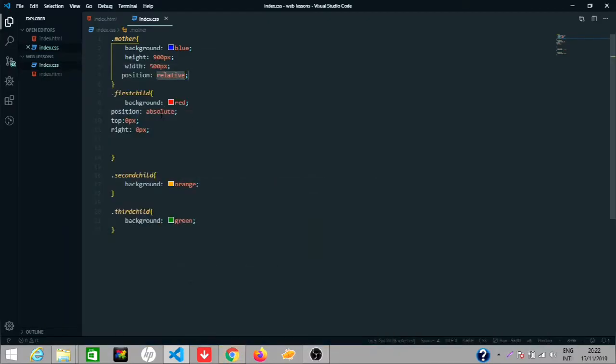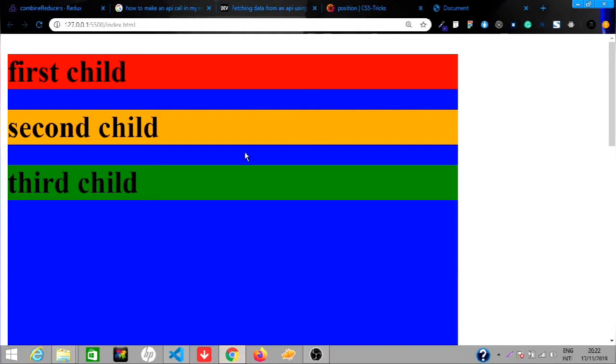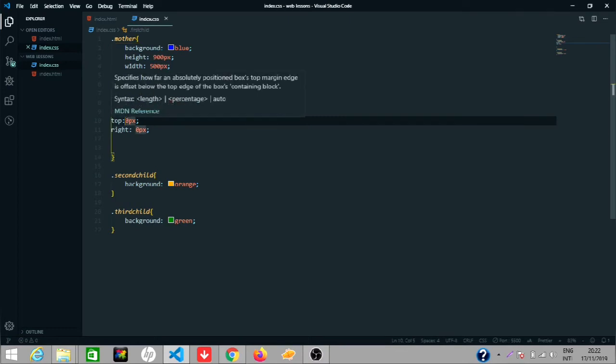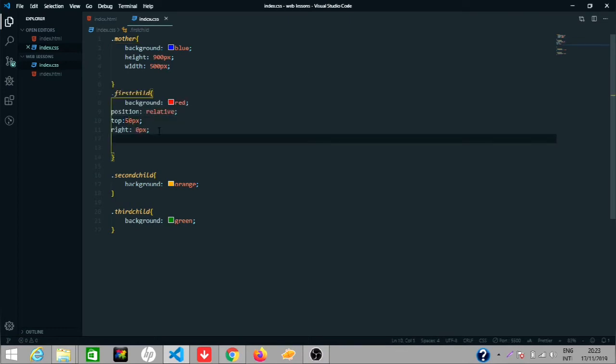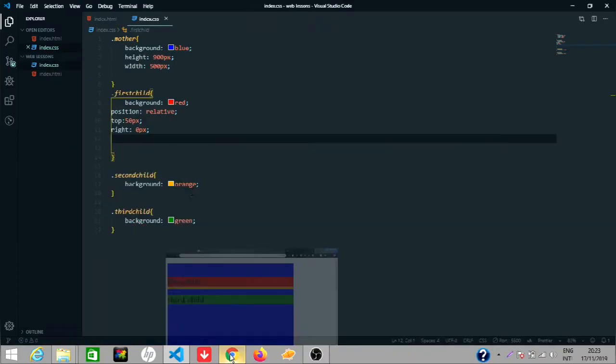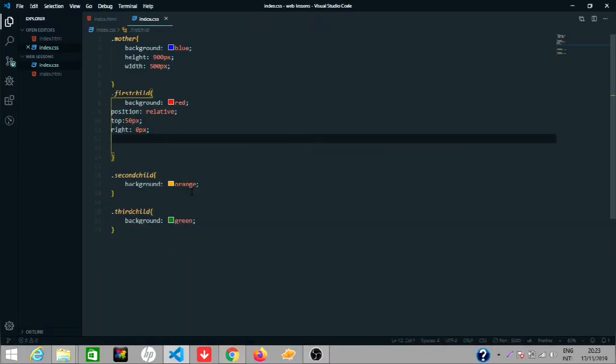Using only relative position won't do the trick. It works more like static position, which is our default browser setting. You see nothing happens. The only way we can make the relative position take effect is when we add, maybe, top of 50 pixels. Yeah, let's add top of 50 pixels. This is the only time it works. But if we don't add top, left, bottom, and the rest, nothing is going to happen. So that is the only way the relative position actually takes effect.